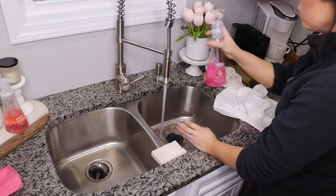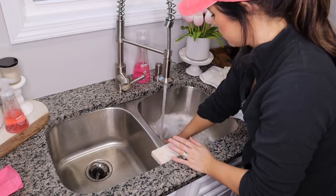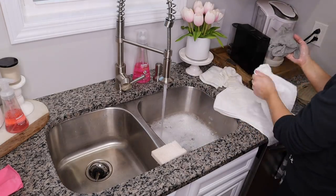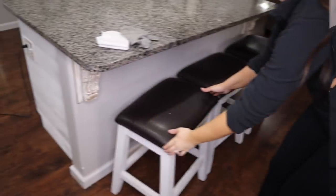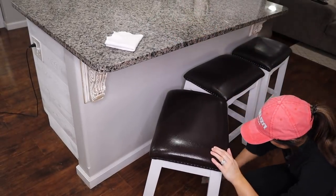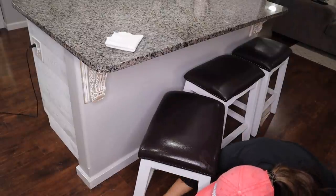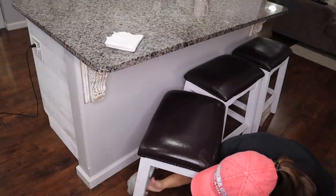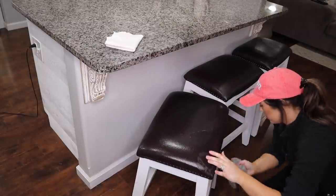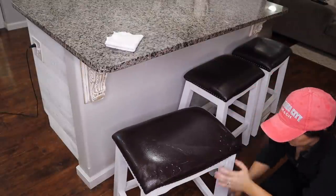But anyways, now I'm gonna put a little bit of dish soap into my sink, and I'm gonna take a new washcloth, and I'm going to work on my bar stools and my bar area where footprints get stuck on, and we're always just in this area, so it gets really dirty. So I'm just gonna wipe the legs and the tops of the bar stools down. Usually I'll just use a little bit of Pledge or something to clean these off, so having some good soap and water did these a lot of good.